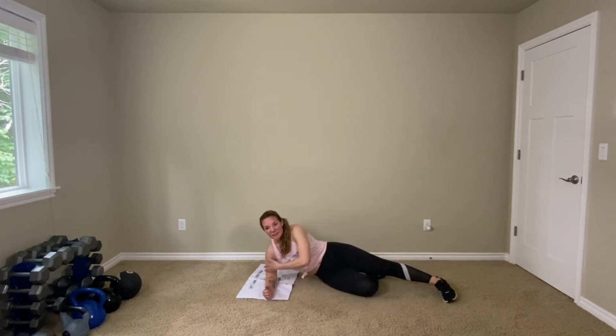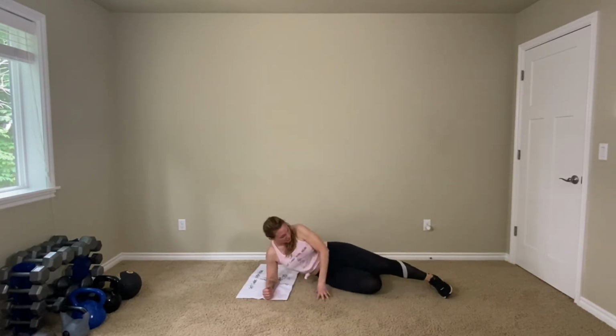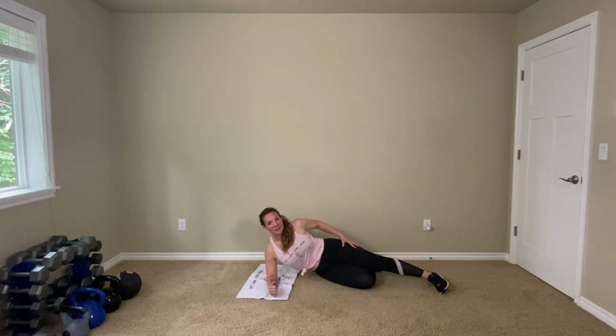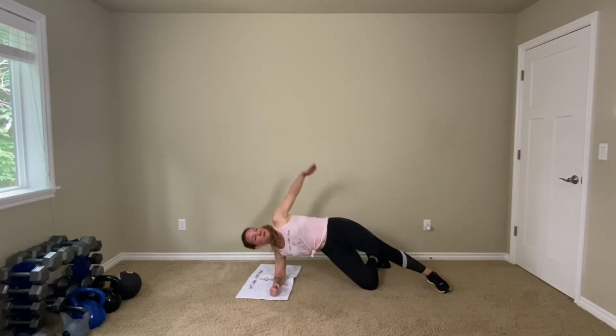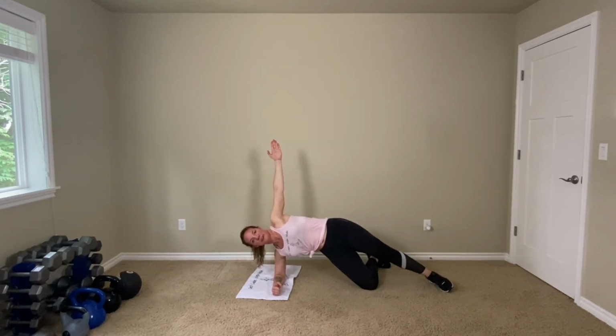We're coming to a side hover, so elbows right underneath the shoulder. Bend your bottom knee and your top leg is long. Lift your hip high, high away from the floor, and then reach your arms straight up to the roof.